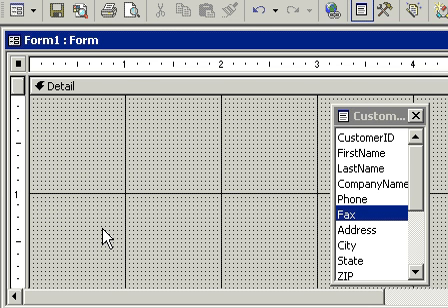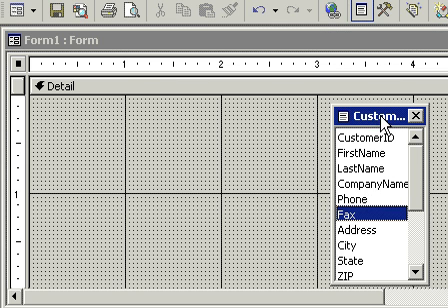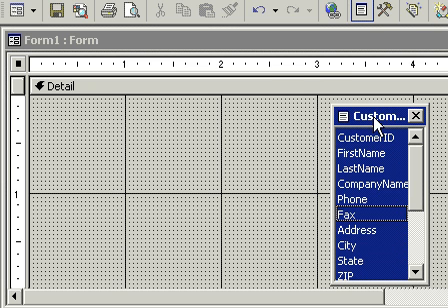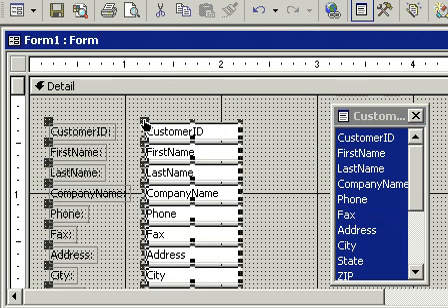Now here's a trick to bring all of the fields into the form at once. Come over to the field list and double click right here on the title bar, this blue bar. That's blue on my screen, it might be a different color on yours. Double click right there, and that will highlight all of the fields. Now, just click and drag any one of these fields over and drop them right about here. And there we go. There's all of them. I'm going to delete that real quick. I want to show you something.